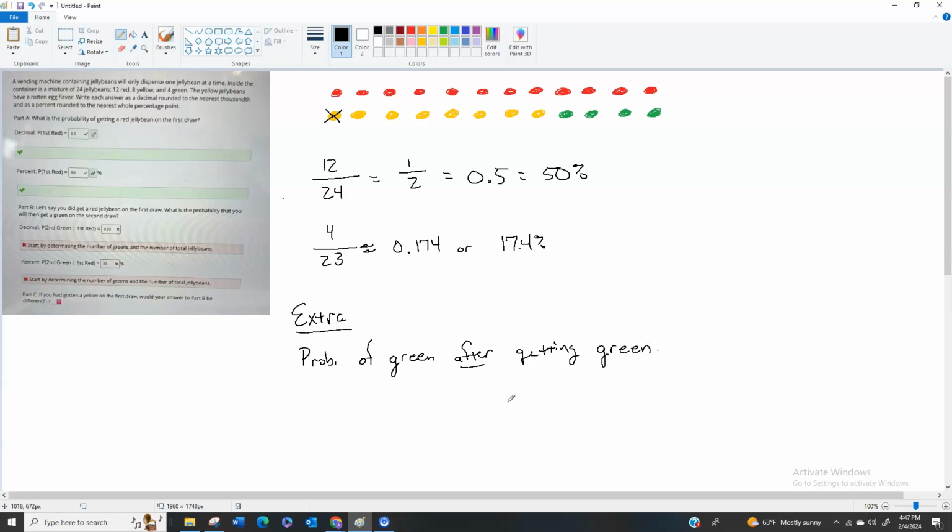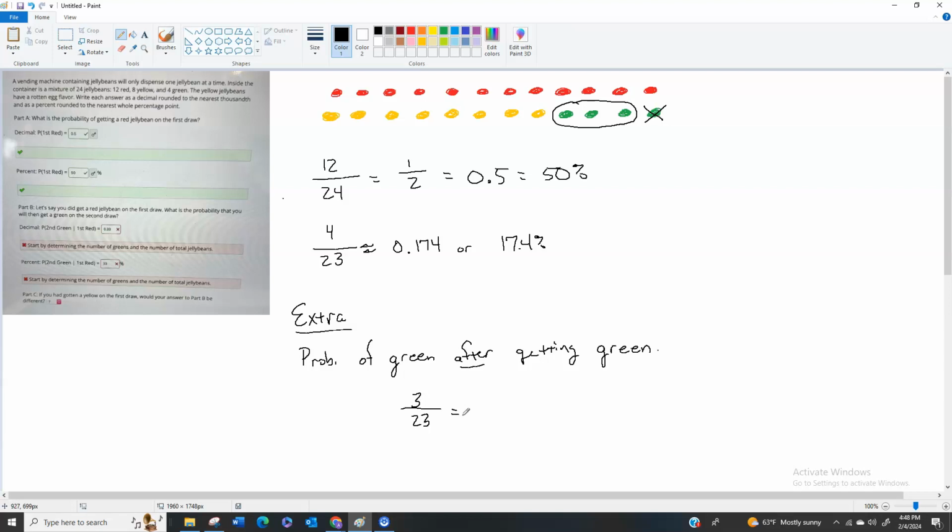Now that would change things, because if we reset this back to our original bag of jelly beans and we said on the first draw, instead of getting a red or a yellow, let's say we got a green. Well, that takes out 1 green jelly bean. So for the probability of getting a green again, we still only have 23 jelly beans because we've taken 1 out. But in addition to that, we got a green the first time, so we've only got 3 green jelly beans left because we've removed a green one. Before we picked a red and then a green, and a yellow, then a green. This time we're doing green and then a green. Because we already took a green out, we've only got 3 green left. So that would be 3 out of 23.